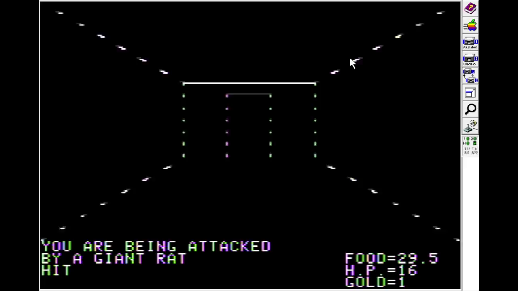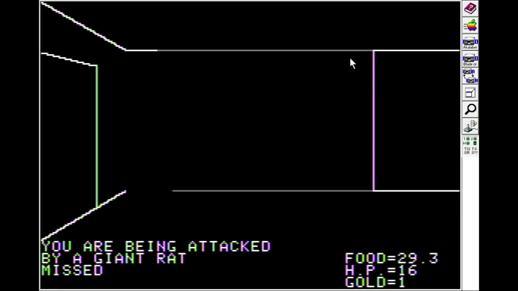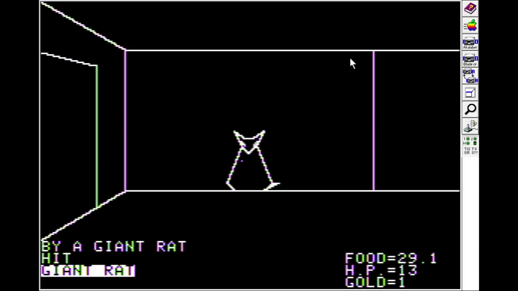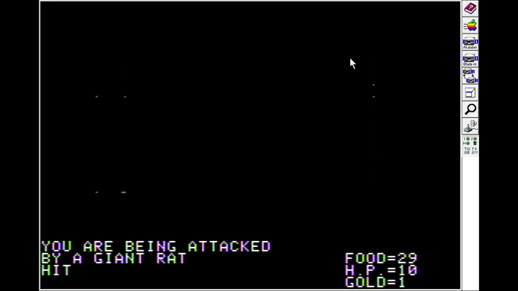Look at that. Giant rat. Thank you, Richard Garriott. The guy knew. There's a reason this guy's a legend. Right away, there we go. Giant rat. All right, I'm attacking. Let's see, what do? You hit attack, then it asks you what weapon. You got to remember A for axe, I think R for rapier.